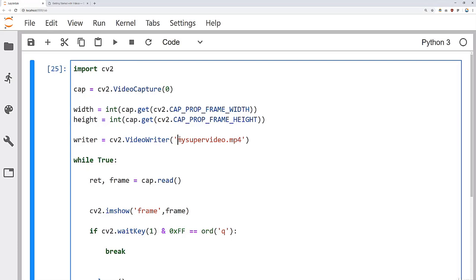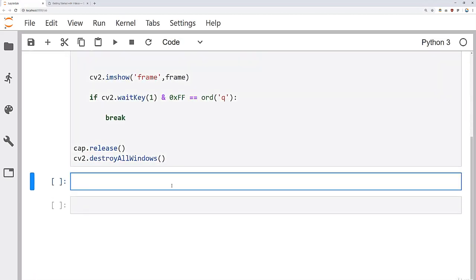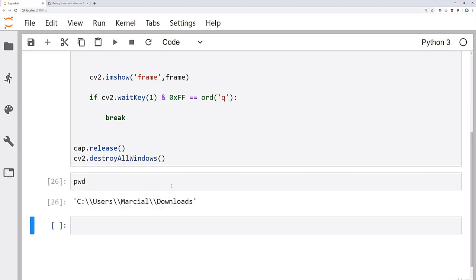And if you want to save this file somewhere else, you can just write in the full file path. So if you want to save it in some deeper folder like data, you can do something like that and just keep going. Keep in mind, if you try to put in a file path with folders that don't exist, you'll get an error. If you just pass in the mp4, it's going to save it to the same location that this notebook or your script is currently running. If you're running this in a notebook and you're curious where you're actually located on your computer, you can always scroll down to a new cell, type pwd, do Shift-Enter, and it'll tell you where you're currently located.